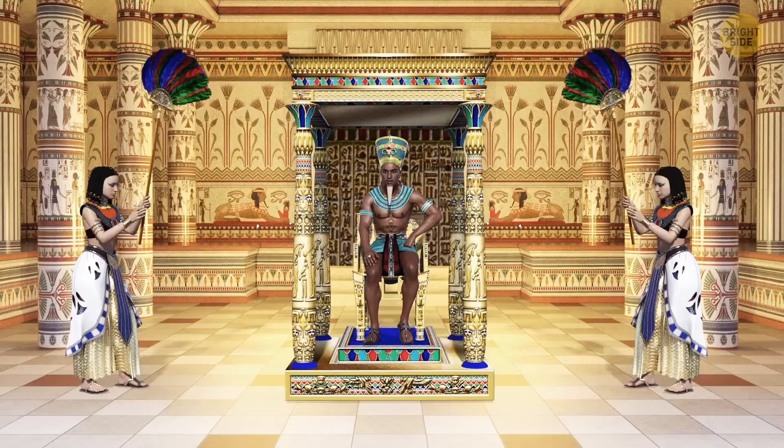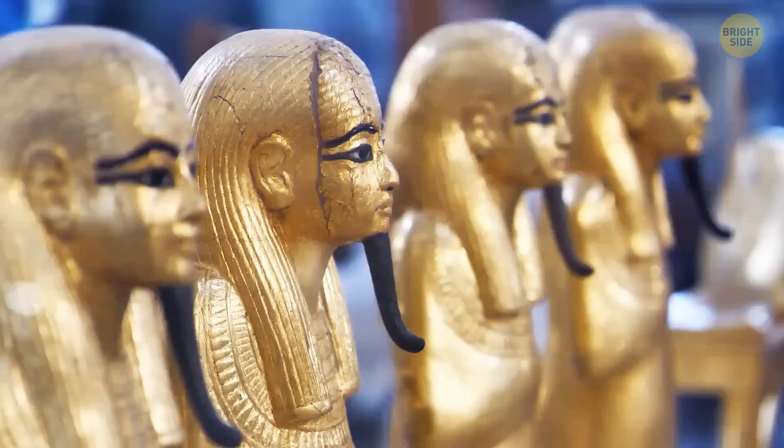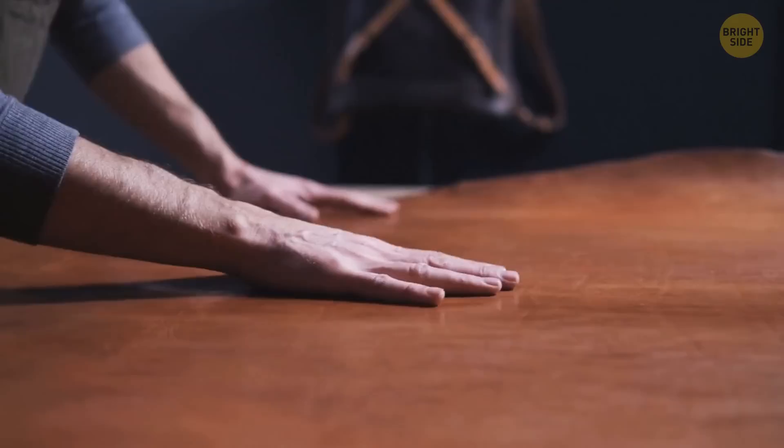If you'd been a member of the elite, you'd have spent most of your days in banquets. You would have adorned yourself in gold and semi-precious stones displaying all your wealth. If you had lived in ancient Egypt, maybe you would have been one of those who invented tables. Yep, before the Egyptians, there was no such thing as a table. This invention appeared as a way to keep food off the ground.